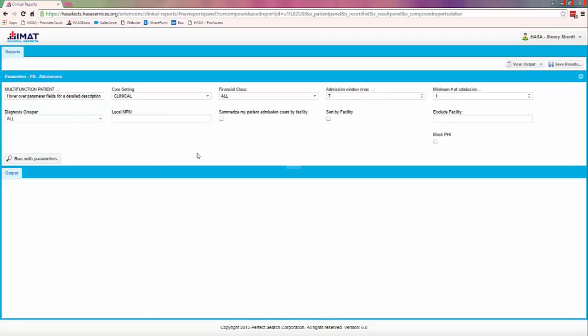Every user is part of a group in HASAFacts that limits their patient population to patients who have been seen at the user's parent facility. In HASAFacts, this is called a collection. For example, a Christus Health user only has access to patients who have visited a Christus Health facility at least once.